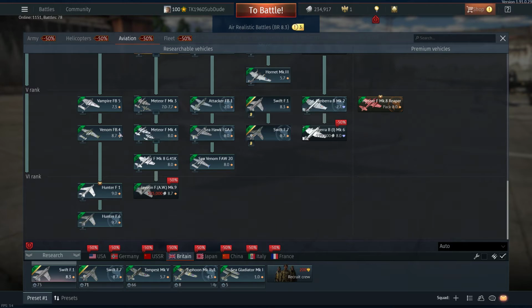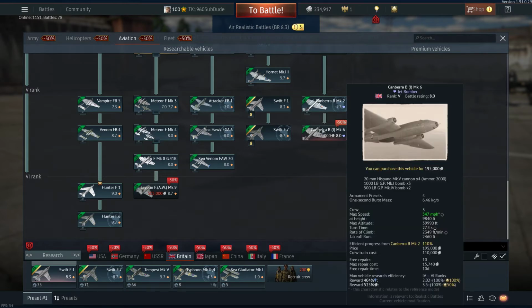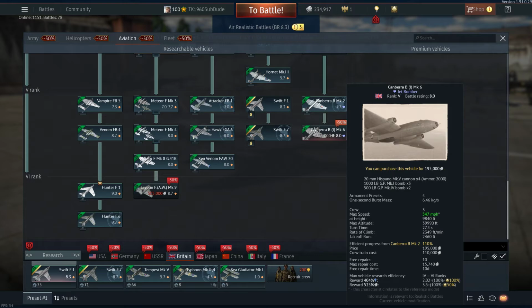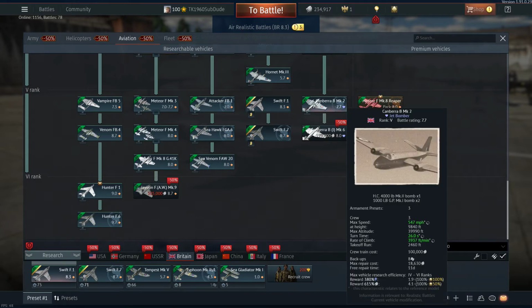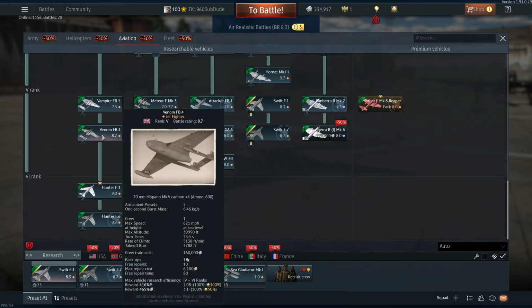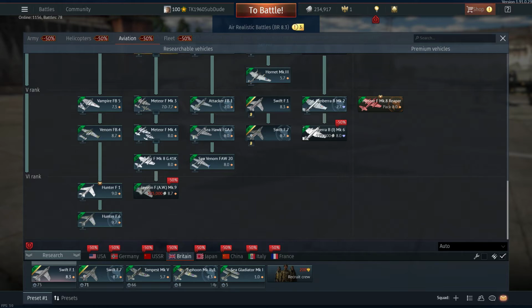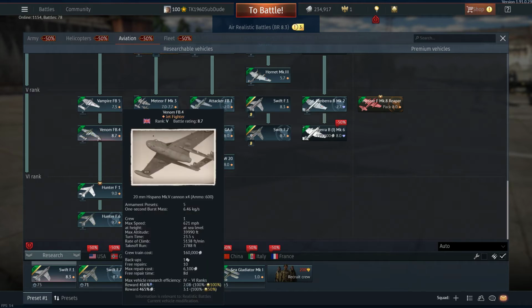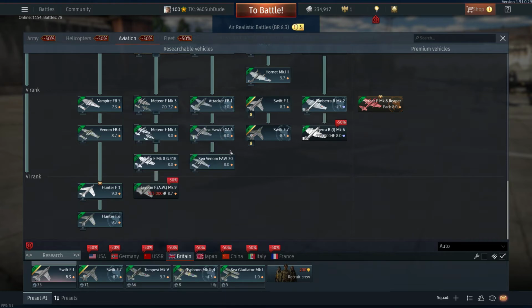Everything in this tier here shouldn't be any more than about 9 or 10,000 maximum. The bombers maybe a little more, but Vampire 14,000, 14,500, whereas the Venom, which is a better plane, is at 6,100. Gaijin really needs to stop looking at stupid statistics, because statistics don't always tell you the whole story.